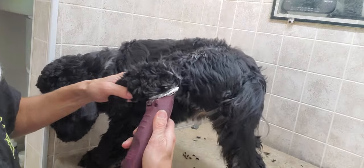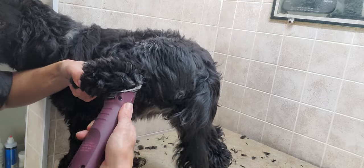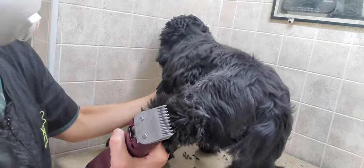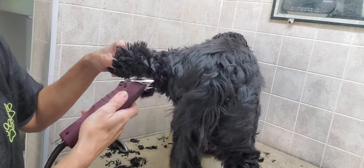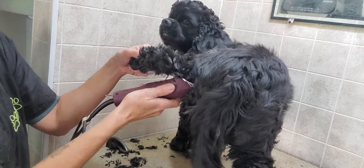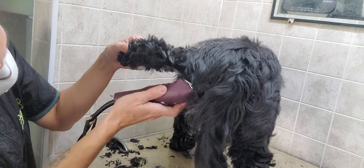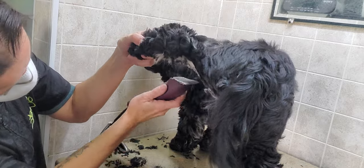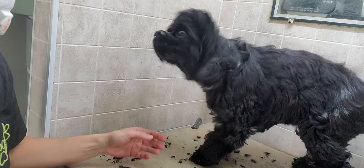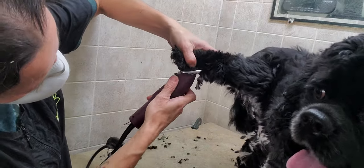You can see her ears are still bothering her, and that's what happens when they do get a little heavy. So it is really thick in here. And she's a little sensitive. A little bit of her white coloring under there coming out.